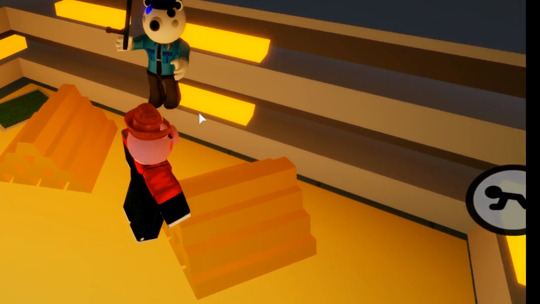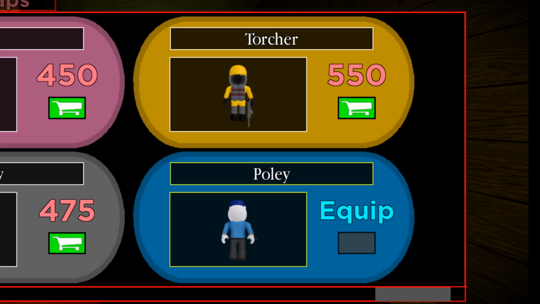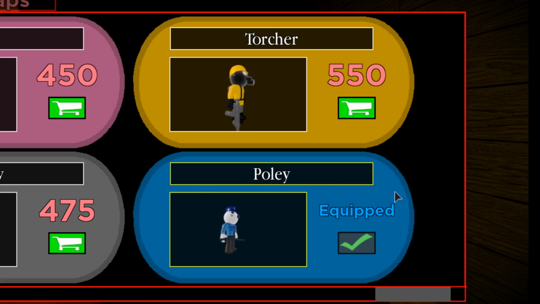Hi, Piggy. Give me my skin. Wait, he killed me. What the freak? Okay, I did achieve it. It looks like I got trolled. There was actually somebody with a police skin in there waiting in the vault, and they killed me. Pretty funny. I'm gonna go ahead and equip this, and I now have the police skin. That is how you do it.